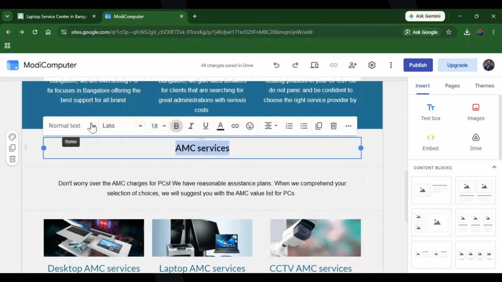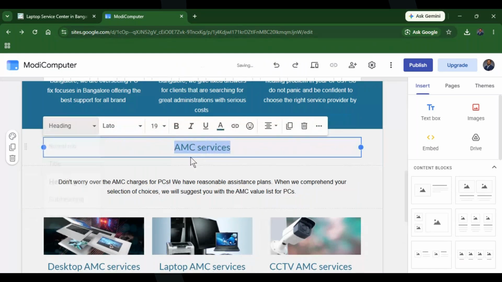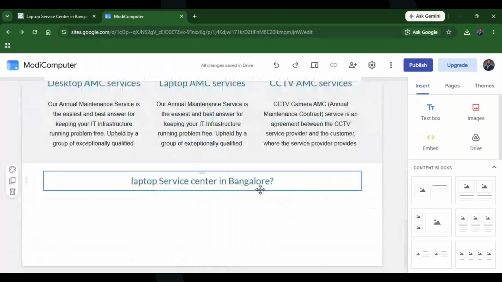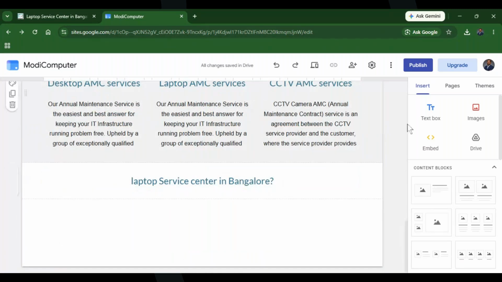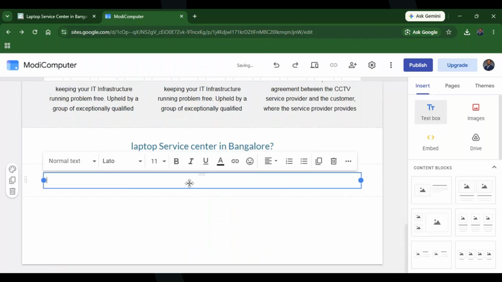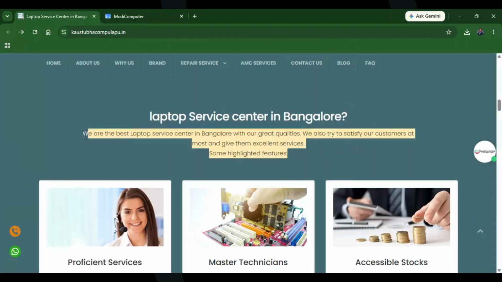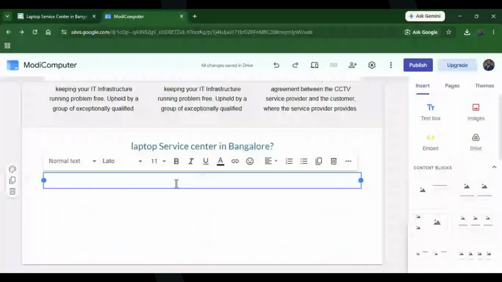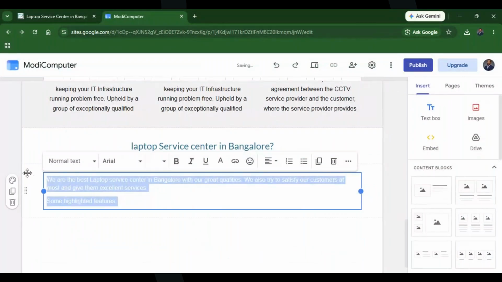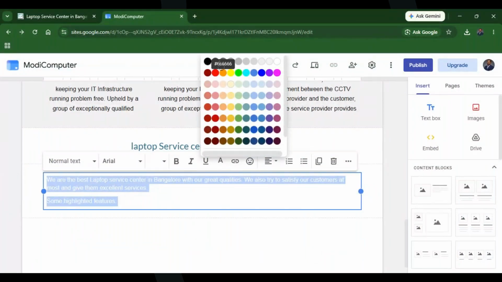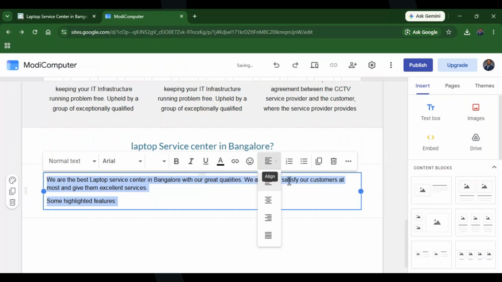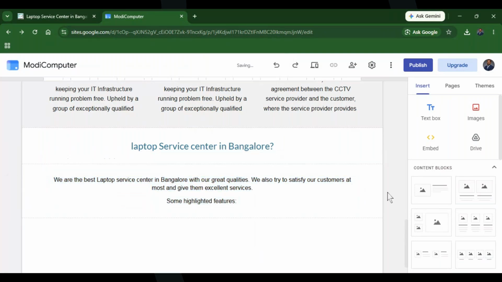But here I did not use that as heading portion, so heading 1, then alignment, let it be. Then take the next text box and use this paragraph text, place it in this and change the font color as you like, set this alignment to the center.